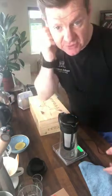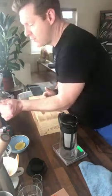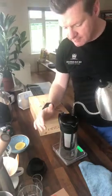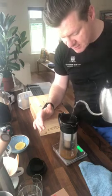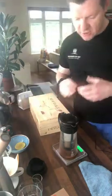To help develop the fruit and to bring out the flavour, I'm going to put the first 100 mils of water in with hot water, okay? You don't have to do this, but I like doing this. I feel it gives a lot more fruit to the coffee and really brings out the flavour, and it's like a pre-infusion. So that's 100.